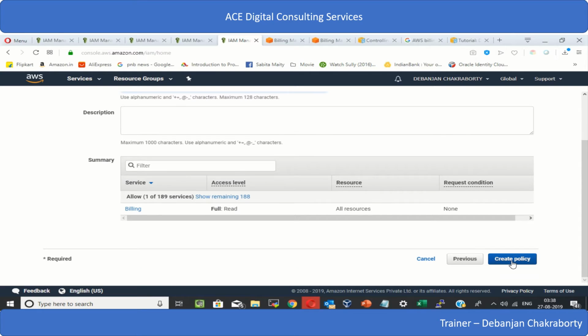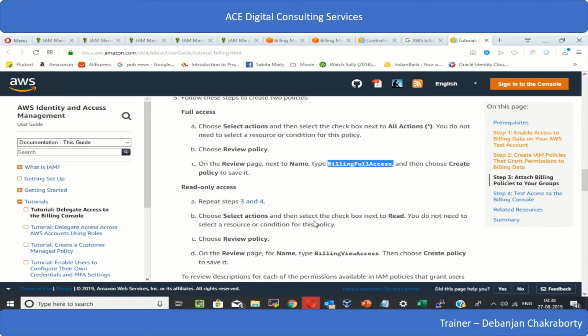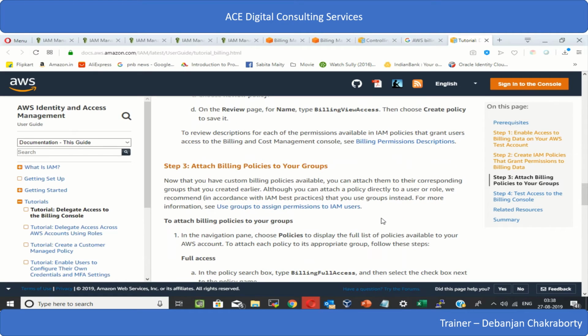So create policy. So billing view access, billing full access, I have done.